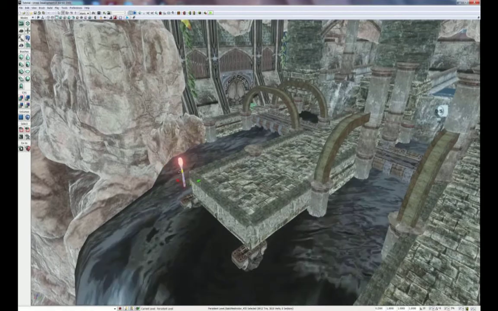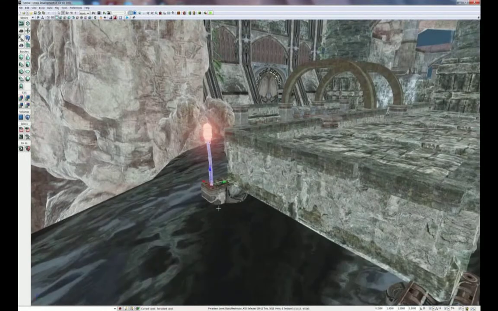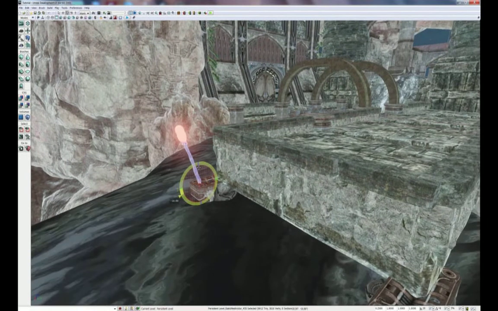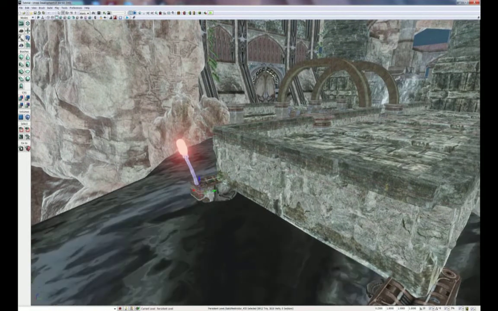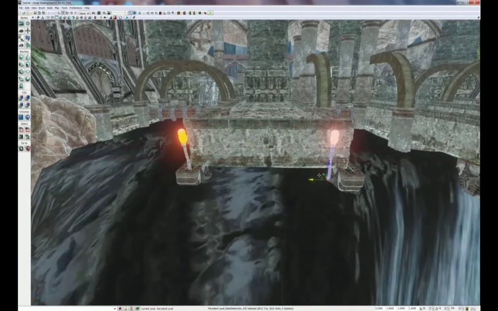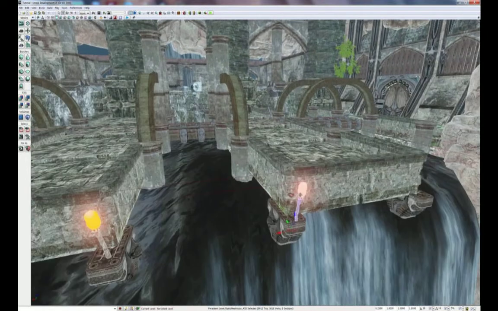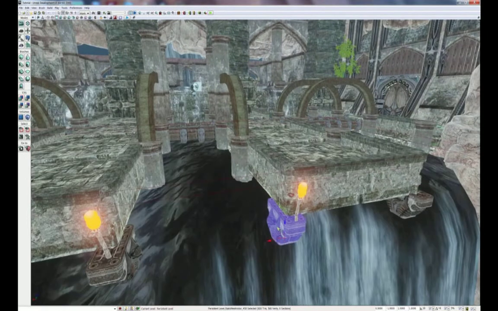And then place him on these supports over here. Add a little bit of an angle. Move these supports out just a little bit.